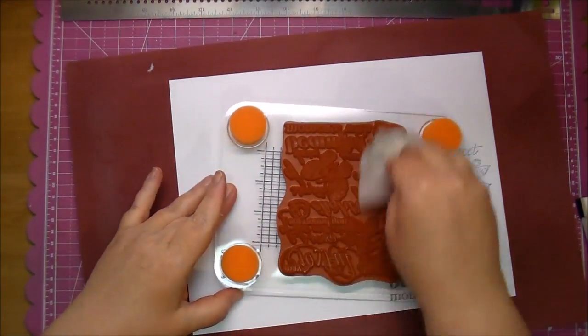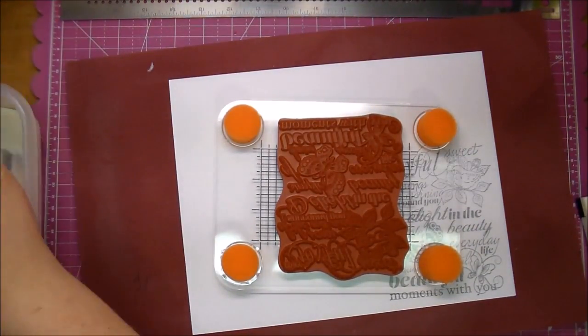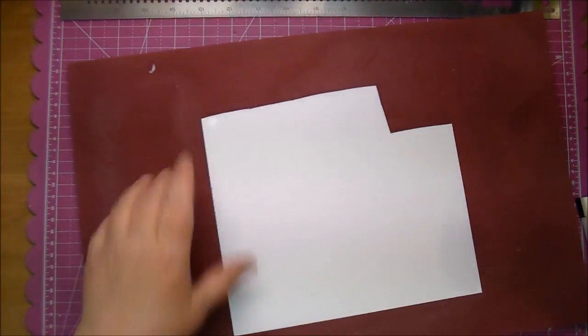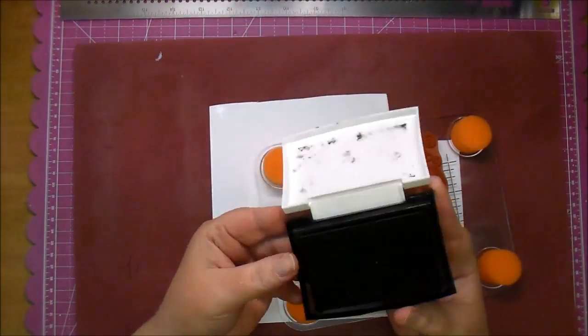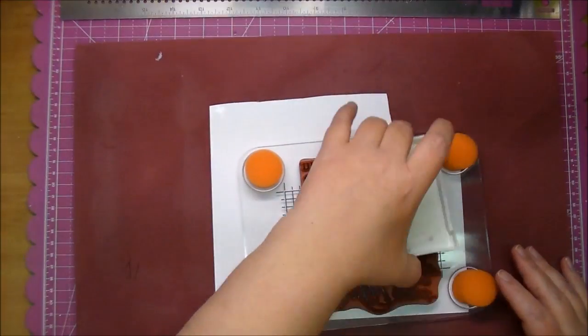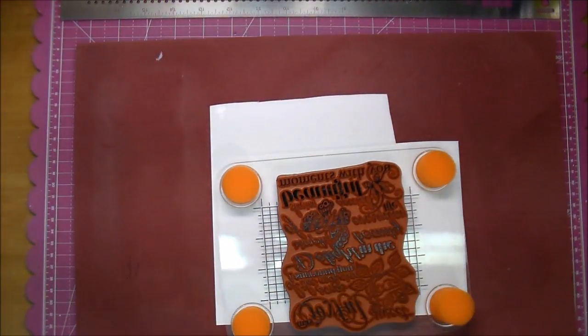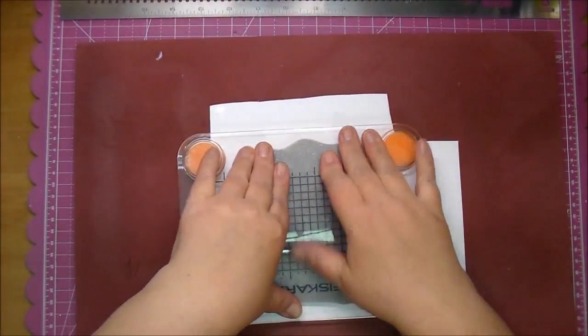I decided on VersaFine black ink, and I will also be heat embossing it as well with some clear embossing powder. So I'm just inking up my stamp very well. I want to make sure that I have good coverage, and I am stamping it out onto some Ranger watercolor paper.